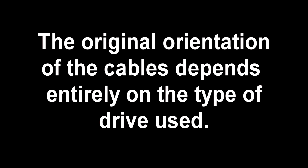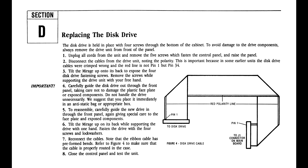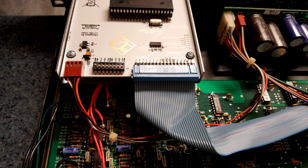When connecting the ribbon and power cables, it's important to note that the cables may not install the same way on the emulator that they did on the original drive. In the case of my DMS-8 rack model and revision F emulator, the ribbon and power cable are both mounted upside down on the emulator. This may not be the case for all emulator revisions, but while there is no orientation indicator for the ribbon cable other than the red power line, the power cable connector is designed to be installed only in one direction. If you are encountering resistance while installing the power connector, try flipping it over. Typically, if the power connector is installed upside down, the ribbon cable will be installed upside down as well.